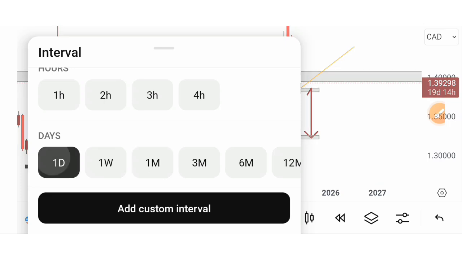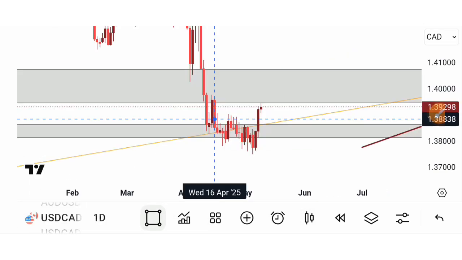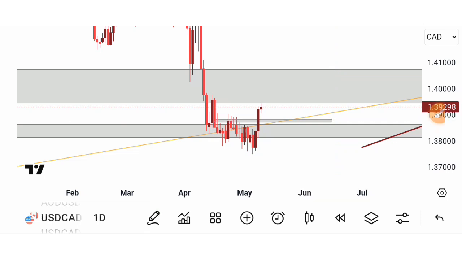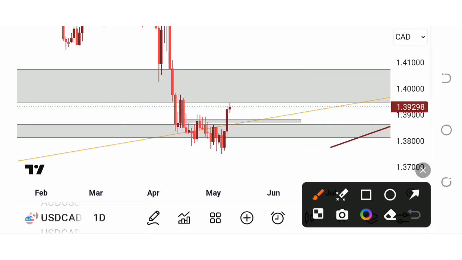So the way I'm going to do it is go to a smaller time frame here. This is the last structure that I can identify which was created. As you can see over here, we do have a break, a retest, and then a move to the downside, and then the market has now broken above. So now this is a change of structure.